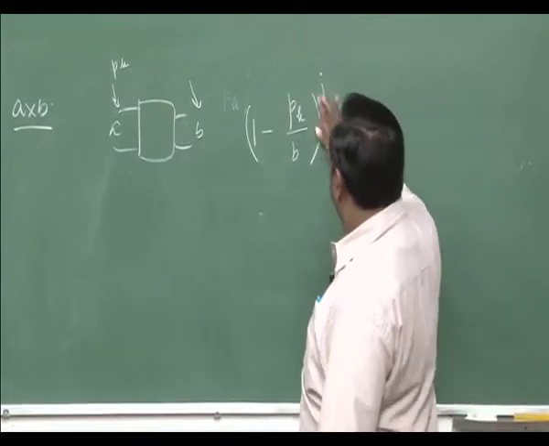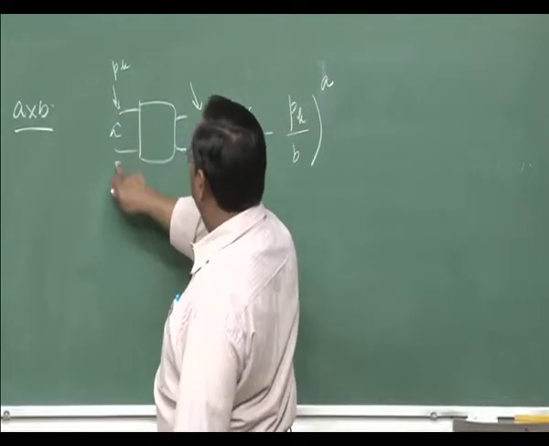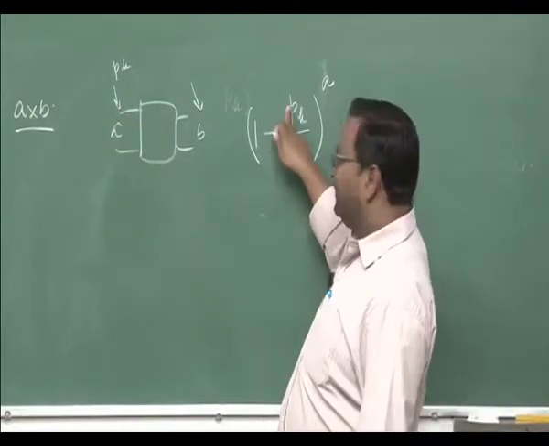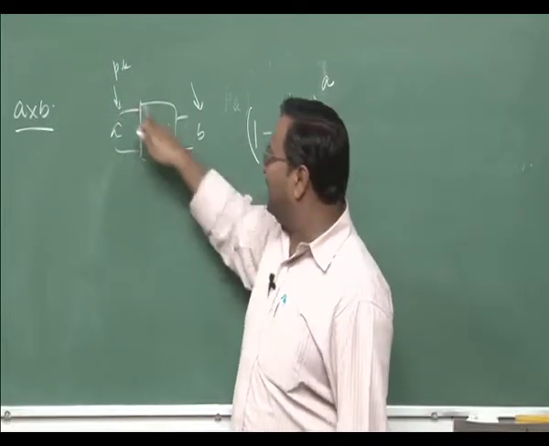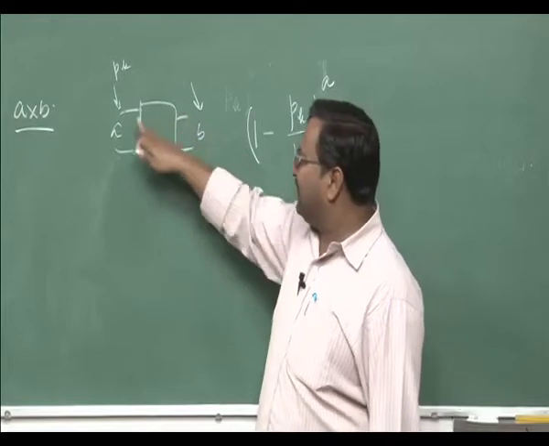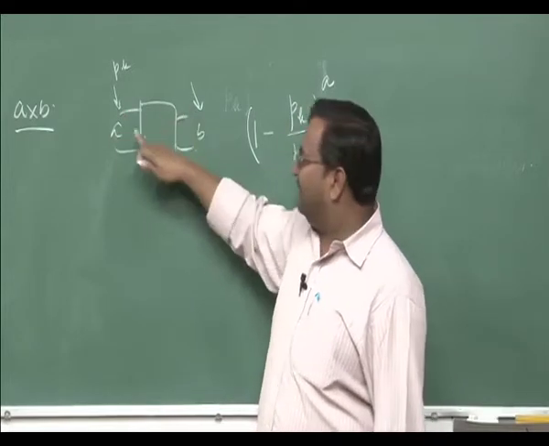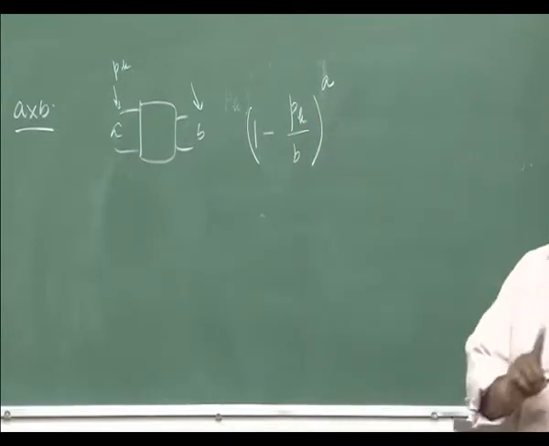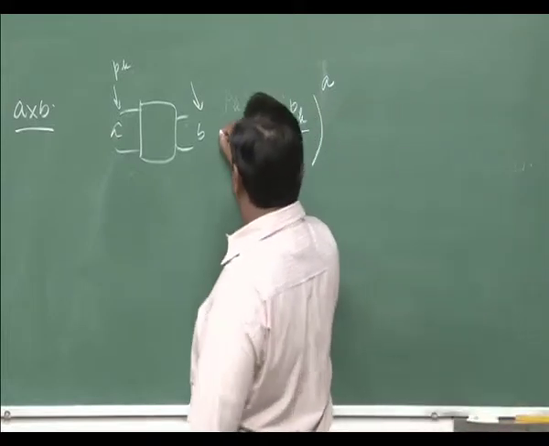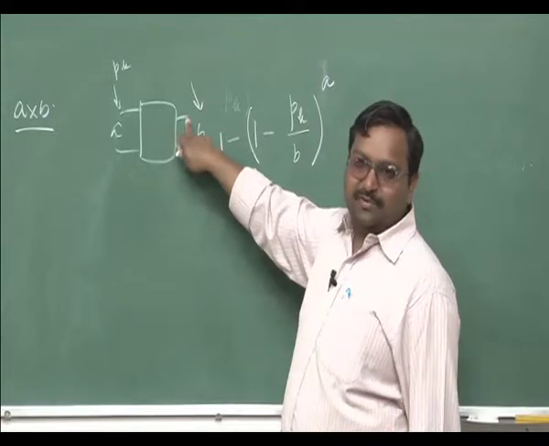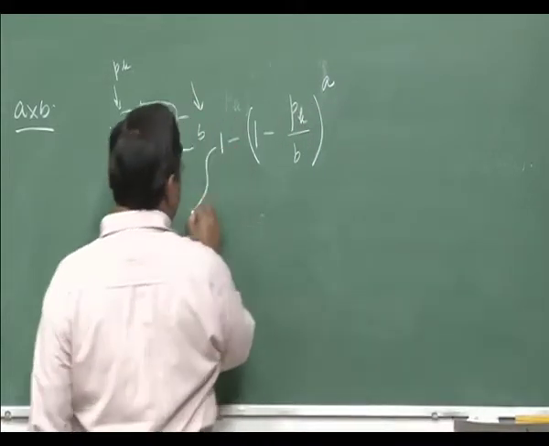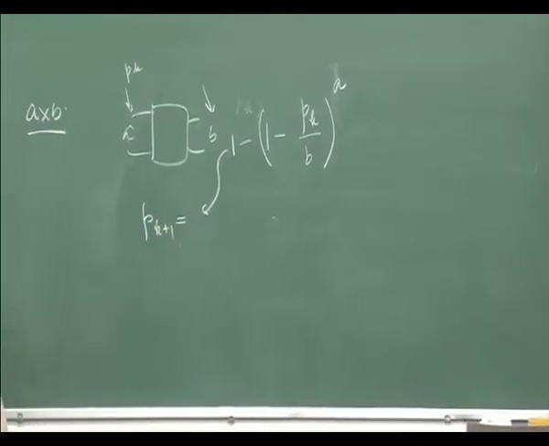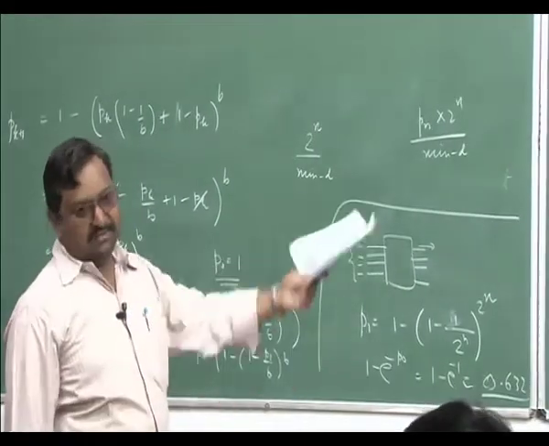Sorry, this will be a, for all inputs. This one only tells that at this particular input I will have a packet with probability Pk. With Pk by b, this packet will be directed to this outgoing port. 1 minus of that, this packet will not be directed here. This should be true for all a, so I have to multiply it by a. It's not ba, bb here. That's the only difference. And 1 minus of this, there will be at least one packet coming out here. So your Pk1, this will be equal to Pk plus 1. So this recursive relation will change in this case.